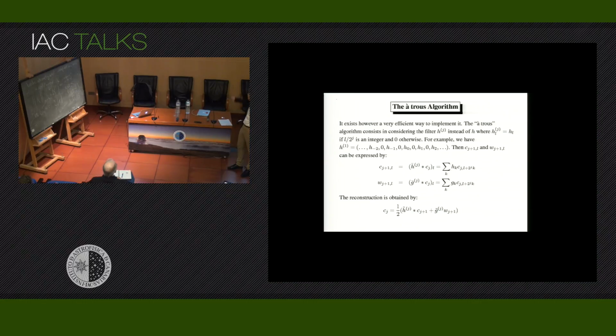So what you have at the end is still a decomposition with filters, but what you introduce is what you call holes in the filters. At the next resolution, instead of throwing away 1 pixel out of 2, you introduce holes in the filters. What is interesting is the number of operations will still be the same because we don't compute the multiplication by 0. So we have still convolution by the filter H and the filter G, but we don't remove 1 pixel out of 2. So it's more standard convolution.